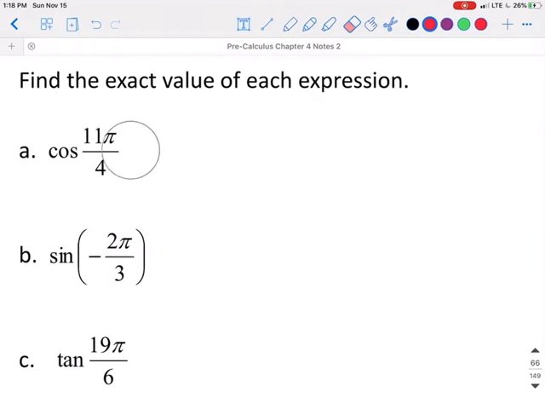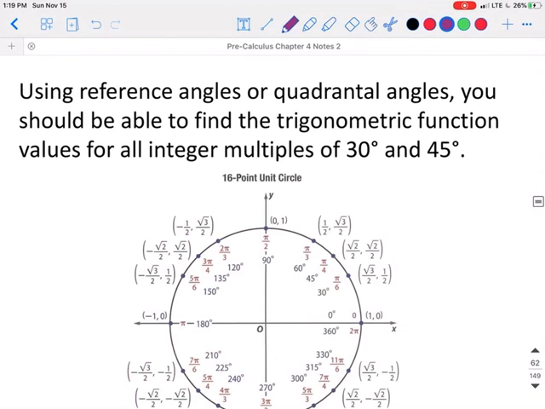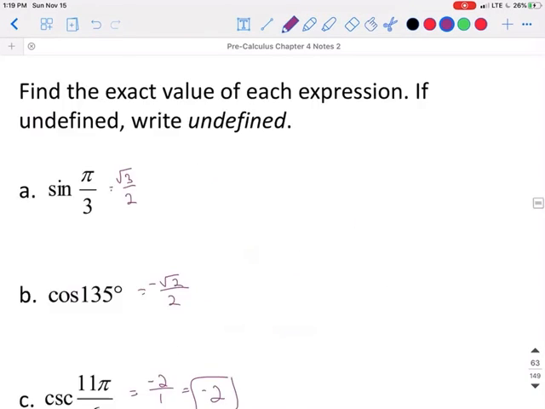Now, to do this, we can subtract 2 pi. But to be able to subtract fractions, we are going to have the same denominator first. So 2 pi, or 2 pi over 1, we can multiply the numerator and the denominator by 4, and we can write 2 pi as 8 pi over 4. So 11 pi over 4 minus 8 pi over 4 will leave us with 3 pi over 4. Now, if we need to find the cosine of 3 pi over 4, remember cosine is the x value. So the x value at 3 pi over 4 is negative radical 2 over 2.